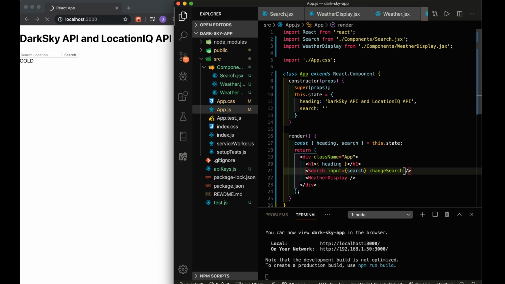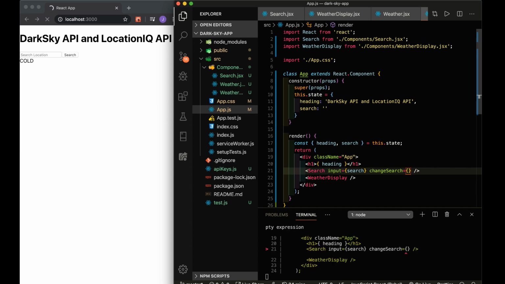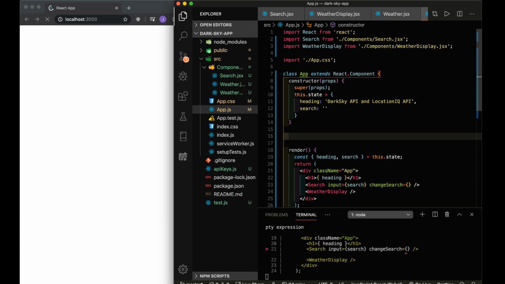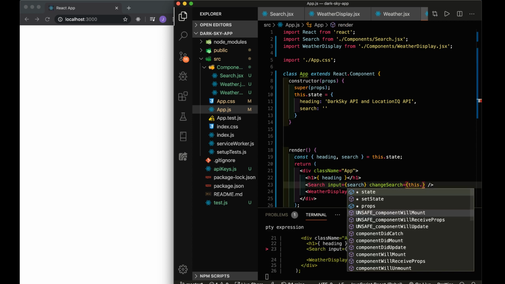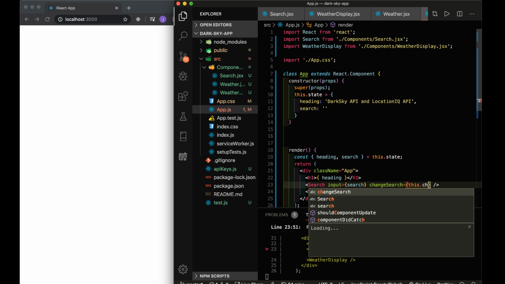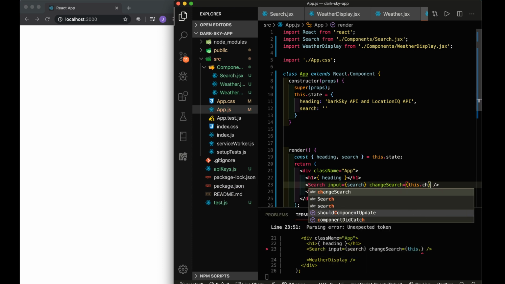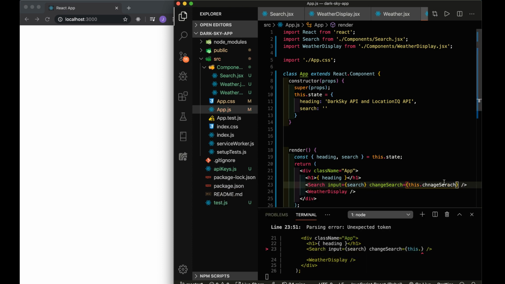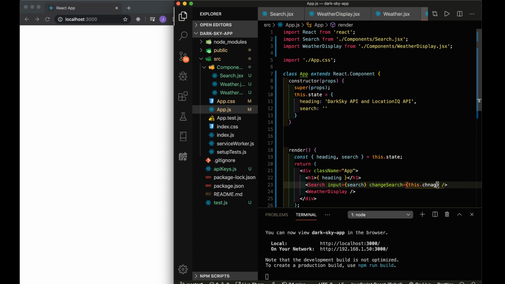Change search seems reasonable. We're going to destructure it again, but since the onChange function will live outside of it, we can't just do this dot state. So for this, we'll put a this dot change search. I'm running out of space, and I spelled both those words wrong.